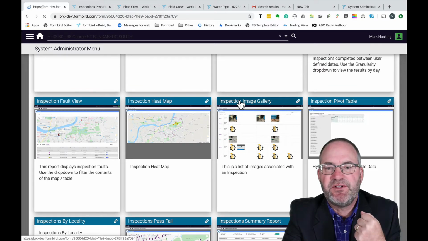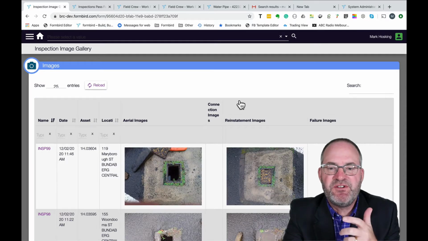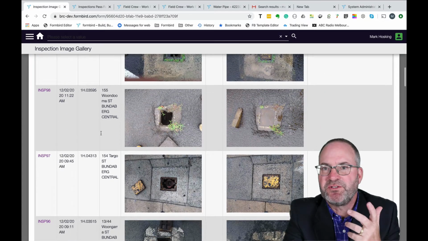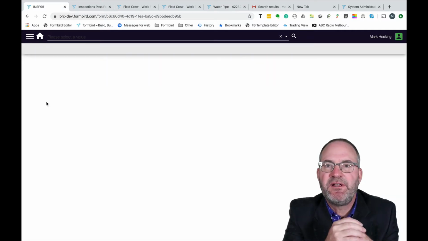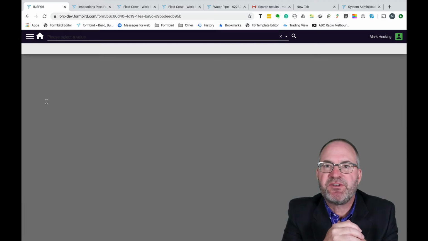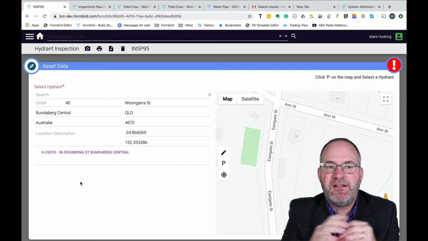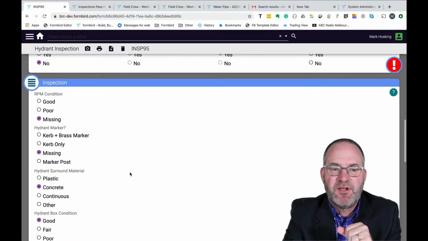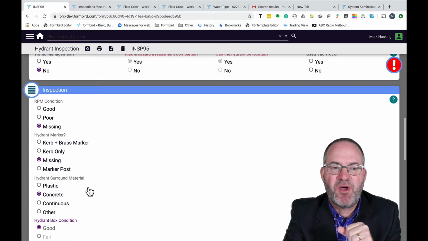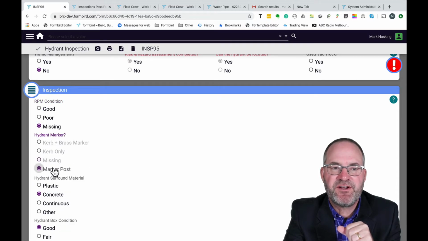So I may look at one of these, and that'll potentially include images. So here we have images as a result of these inspections. At any point in time, I can actually drill down and go into the actual inspection, typically, and that'll then again contain many components. So those components may have an address component with a map. They may have various functional components for which I can select an item, change that item.